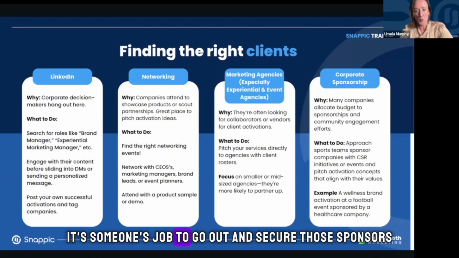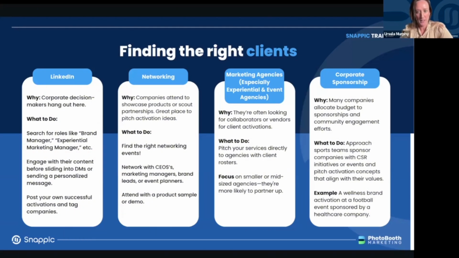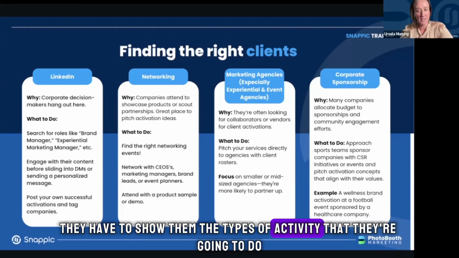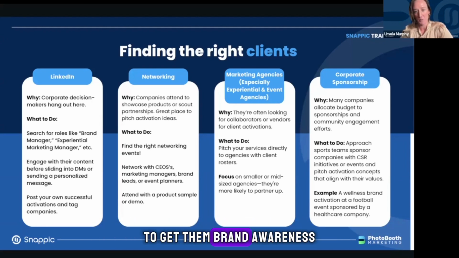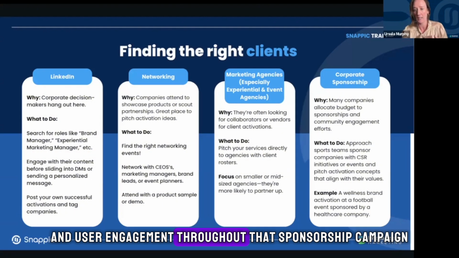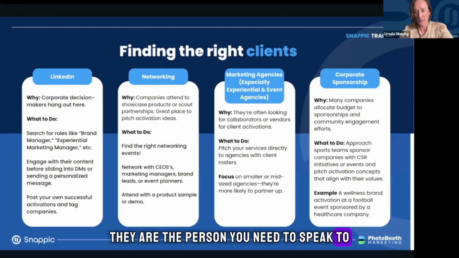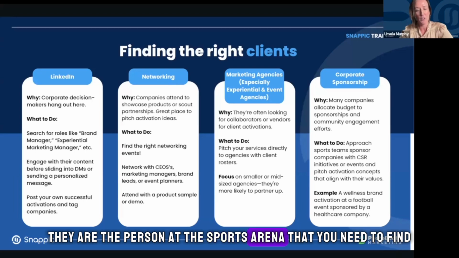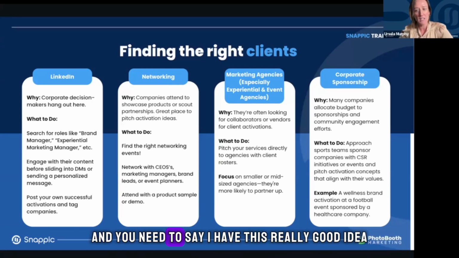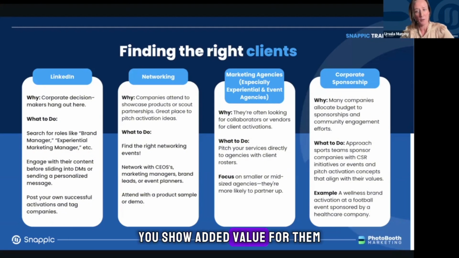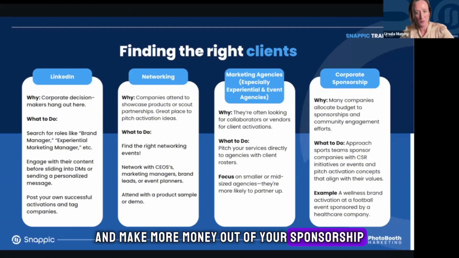It's someone's job to go out and secure those sponsors. And within that sponsorship proposal, they have to show them the types of activity that they're going to do to get them brand awareness and user engagement throughout that sponsorship campaign. They're the person you need to speak to. They're the person at the sports arena that you need to find, and you need to say, I have this really good idea that would be brilliant for your clients and can help you show added value for them and make more money out of your sponsorship.